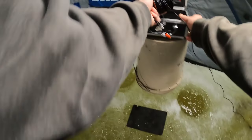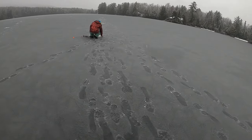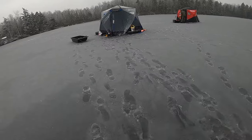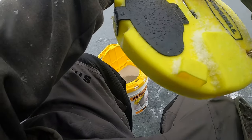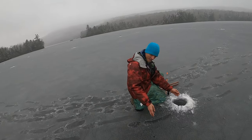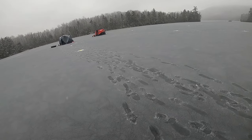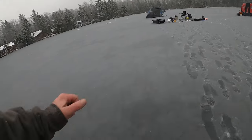Perfect. That would have been rough. My buddy's got a flag. First flag today. Nothing. But time for me to set up some of my tip ups. That was a 10-pound pickerel. Oh, yo!